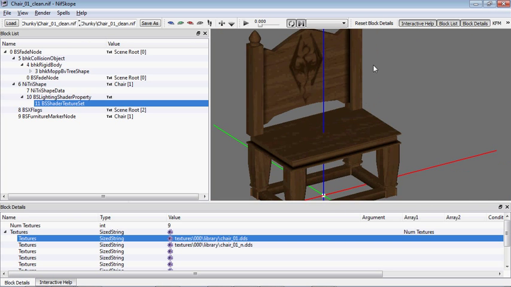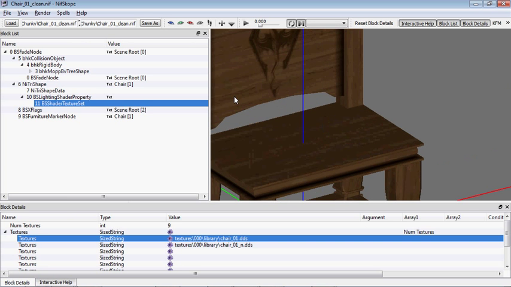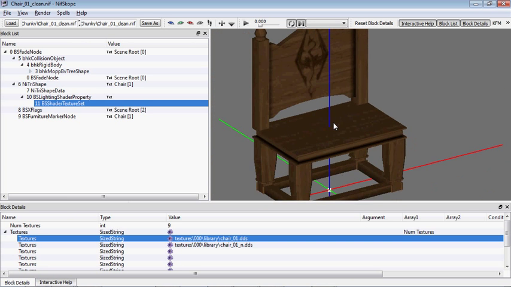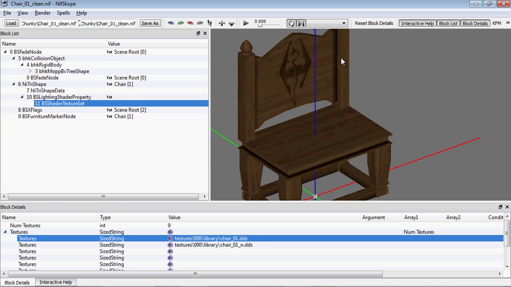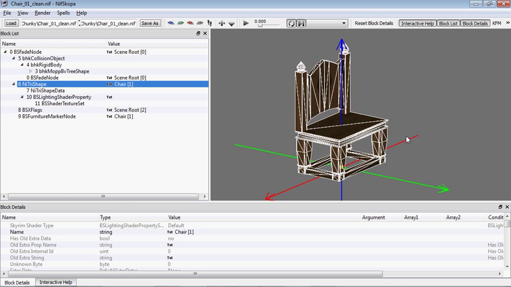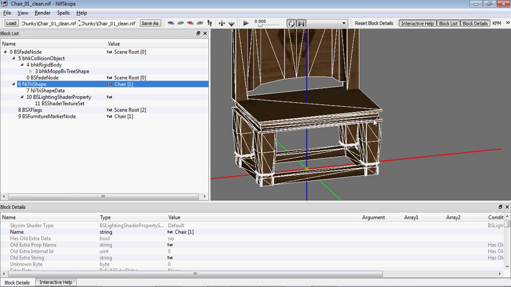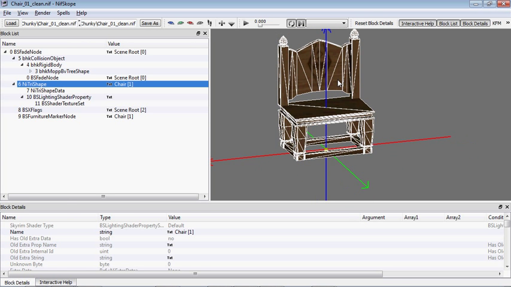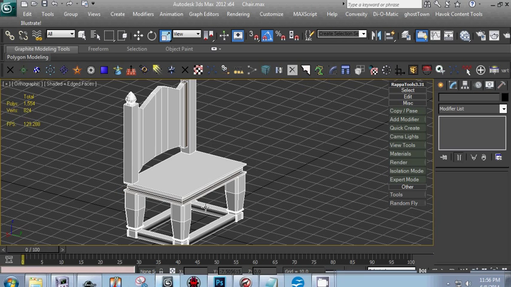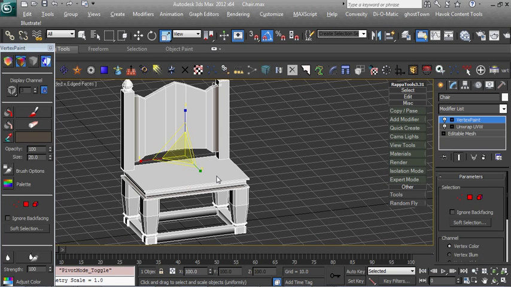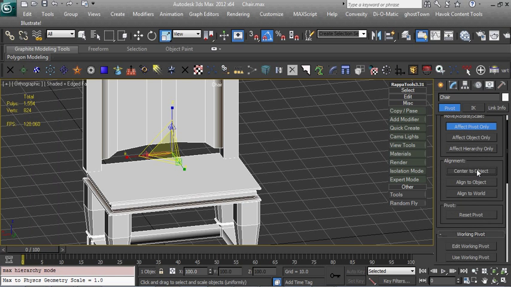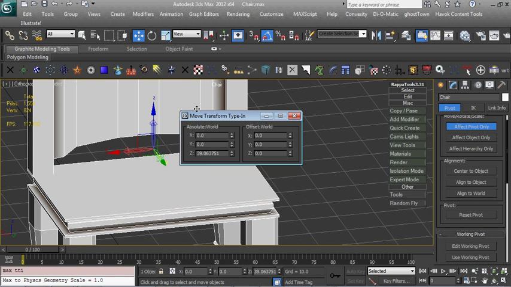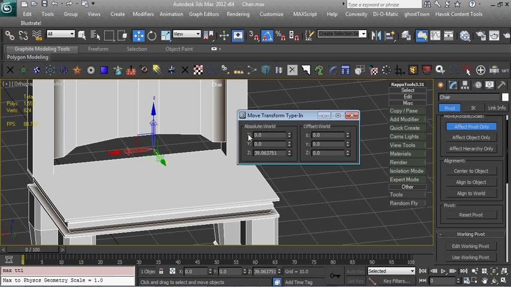So this is the process of exporting out and getting it into NIF. We've got the shape on there. We've got the furniture marker, and this is one of the reasons why it's important to have your pivot centered, and making sure that the entire mesh on the X and the Y is centered.